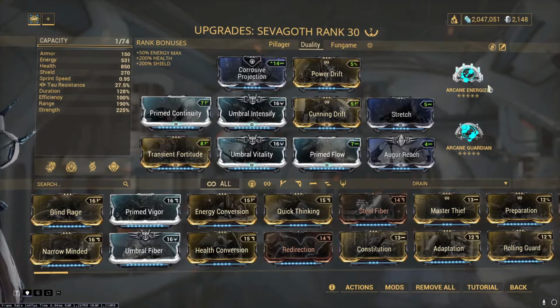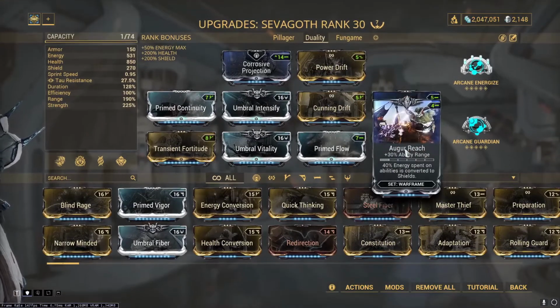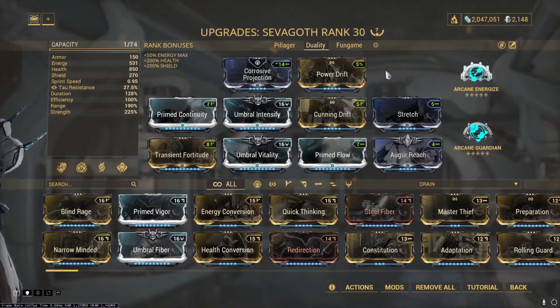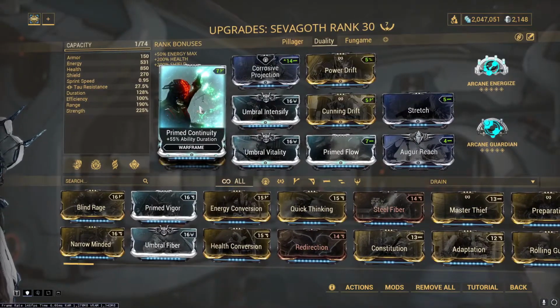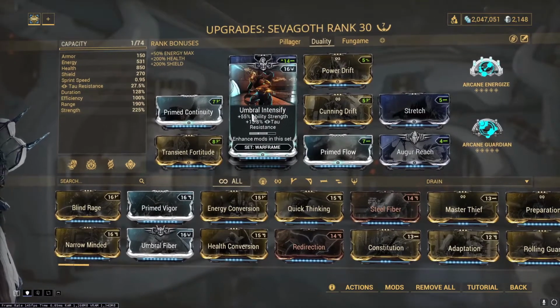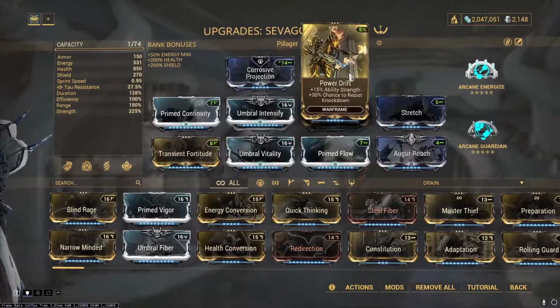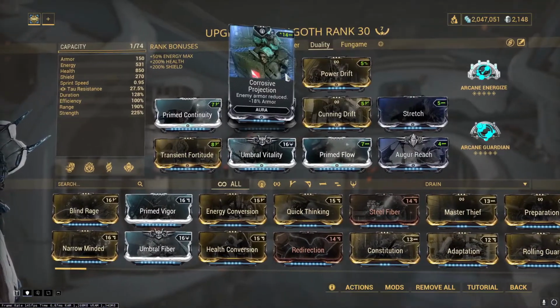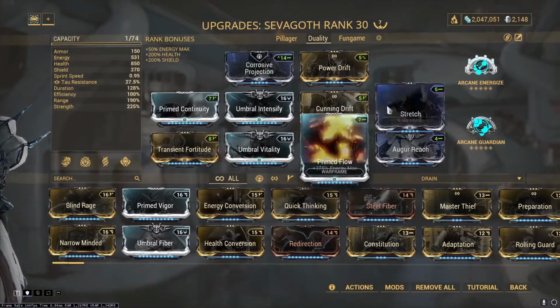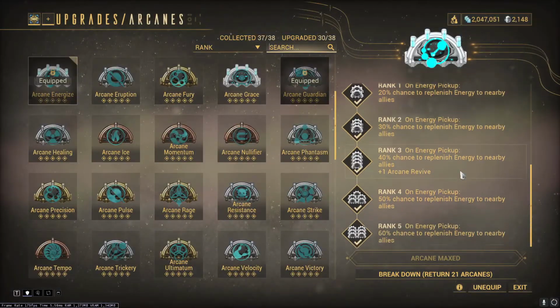The range we get from Stretch, Augur Reach, and Cunning Drift ensures that both Ensnare and Sow cover a large AoE. Prime Continuity provides enough duration for Ensnare and Sow to keep enemies both CC'd and debuffed while we kill them off. We get a hefty chunk of power strength from Umbral Intensify, Transient Fortitude, and Power Drift, while Corrosive Projection makes our damage more impactful. We don't have any room for any extra efficiency, but Primed Flow gives us a large energy pool, and Arcane Energize makes sure we make the most of our energy orbs when they drop.